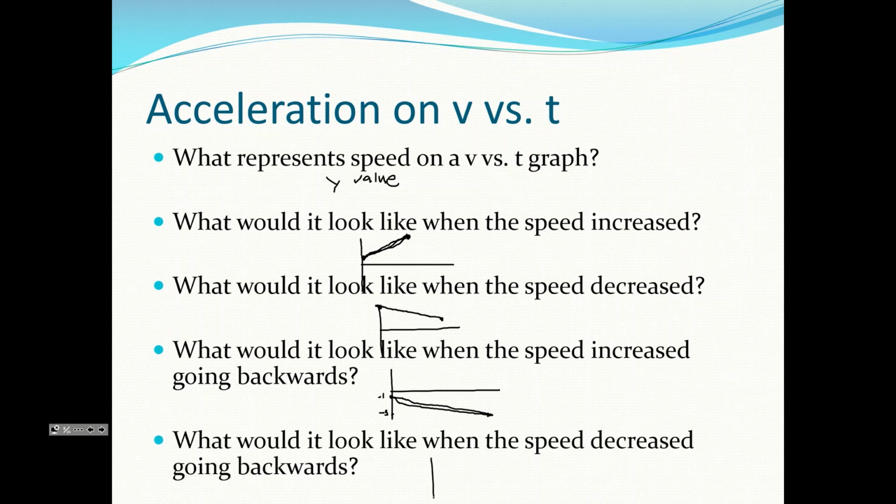What's it going to look like if my speed decreases? Well, if I'm going backwards, I have to be down here. -5. Remember that the negative just means backwards. So this is 5 backwards. This is 1 backwards. So if I'm decreasing my speed, I want to start off at 5 and I want to end up at 1. 5 to 1 is going to be decreasing speed, and it's a constant slope like that. So it's a straight line. It's not a curved line like with the other one.